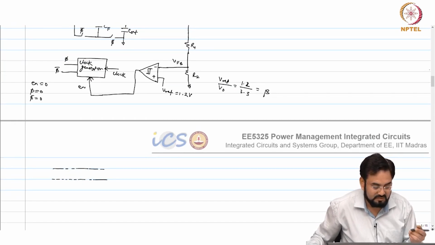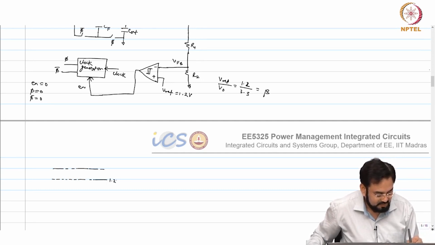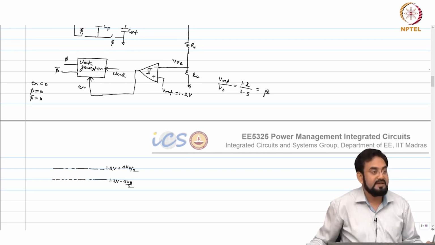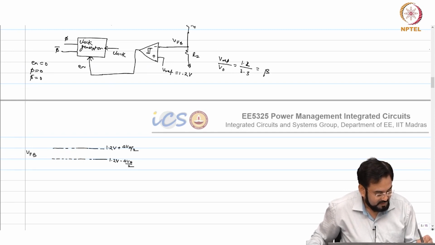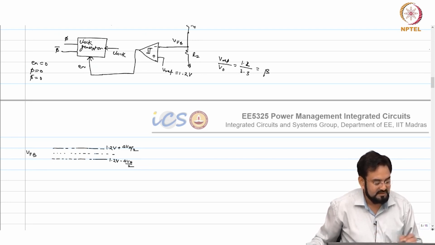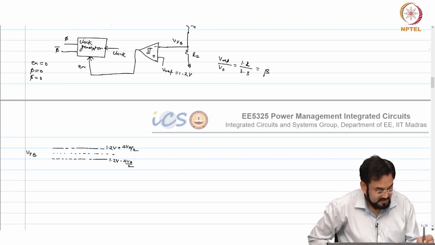So, VFB should be settled to 1.2 volt based on the ratio we have chosen. So, 1.2 volt minus, let us say, delta VH by 2 and 1.2 volt plus delta VH by 2. Okay. This is your VFB. Your average output will be here, oh sorry, the feedback voltage.